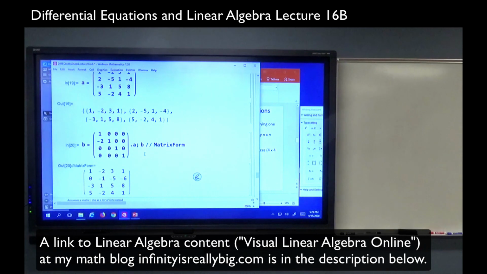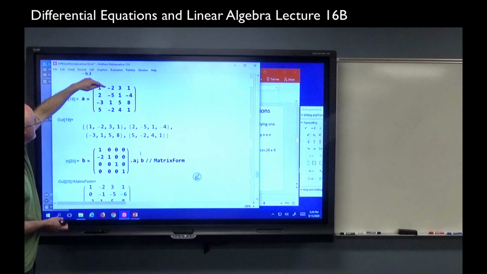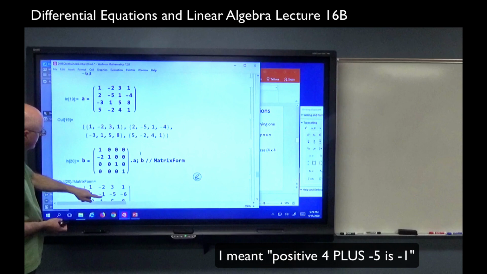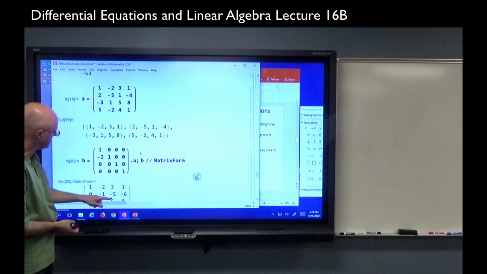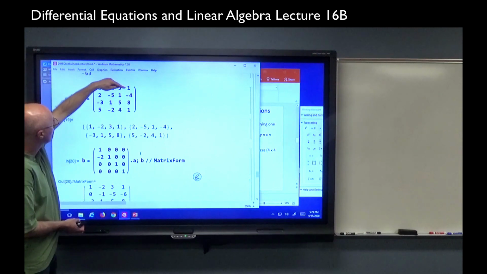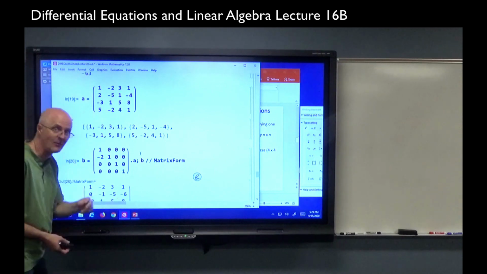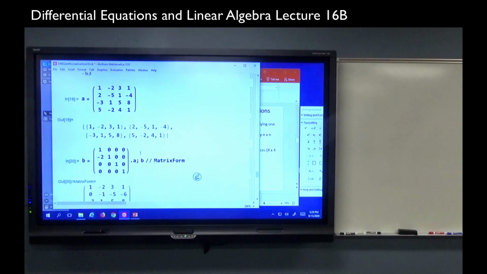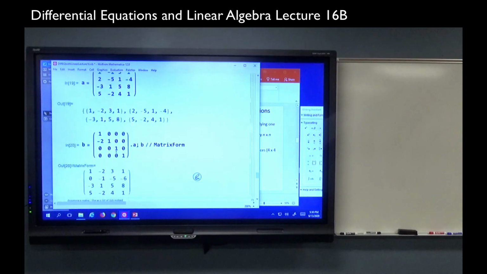Let's double check it. I multiply row 1 by -2 and add it to row 2. Gives me a 0 there, like you see a 0 there. -2 times -2 is +4. +4 times -5 is -1. You see a -1 right there. -2 times 3 is -6. Plus 1 is -5. You see a -5 right there. And 1 times -2 is -2. Plus -4 is -6. You see a -6 right there. It worked. And it did not affect row 1, row 3, or row 4. Those stayed the same as they were originally. You can compare those.